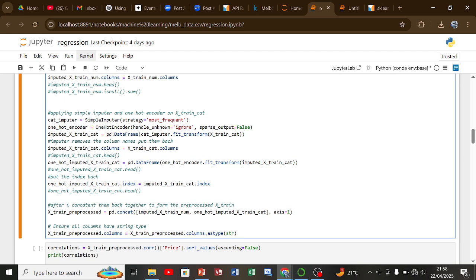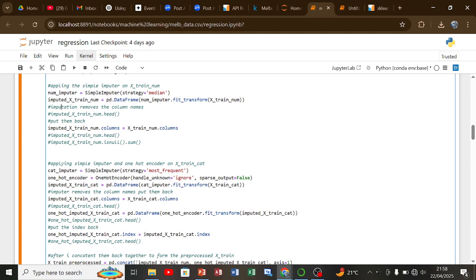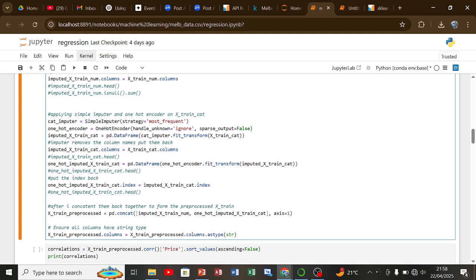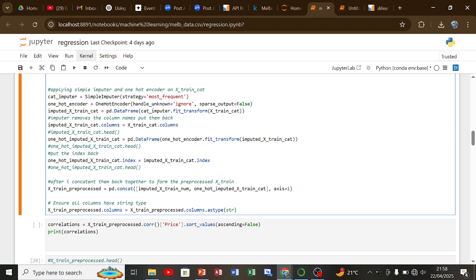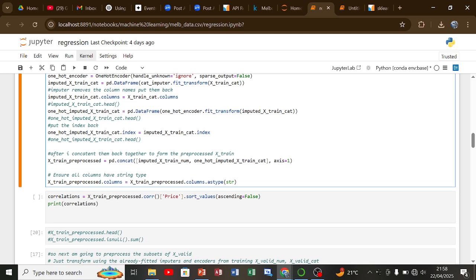Now all you're remaining with is to get the imputed extrain num, combine it with the one hot imputed extrain cat, and form your whole extrain preprocessed. Now you've processed your extrain. How do we concatenate them together? We just use pd.concat, and concatenate these two subsets, the numerical and the categorical.